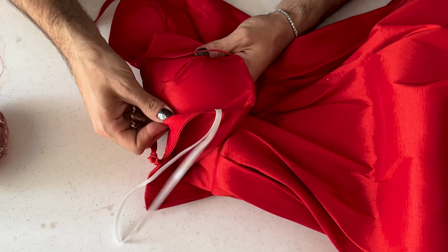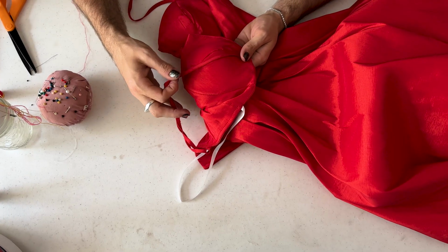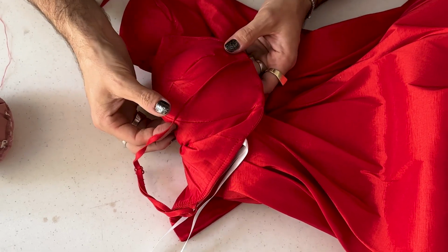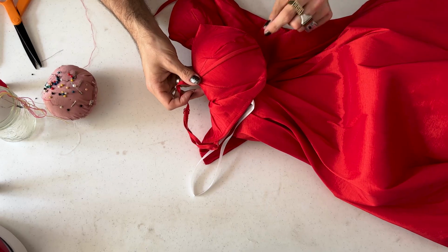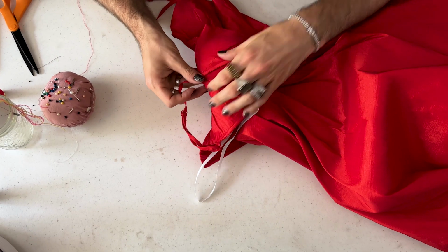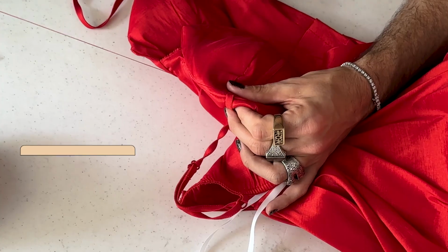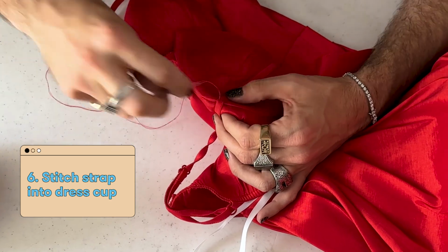I will actually bow the cup out towards the inside, because you want to get the tension right. And I'm just going to pull the strap down to where it is going to be nicely hidden here, but it's not going to be pulling this underneath side down too much. And I'm going to make sure not to go through the whole dress, but just through the inside layer. And I'm just going to put a little stitch here. And this is going to hold the strap down inside of here.